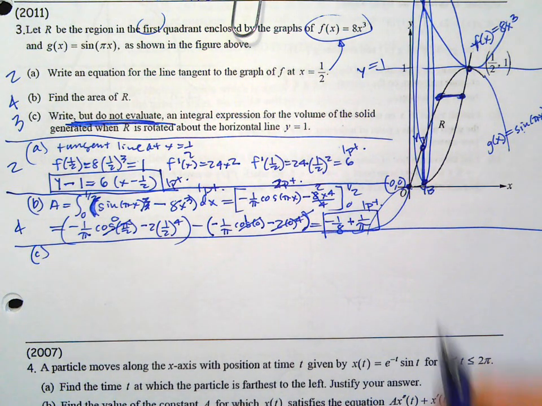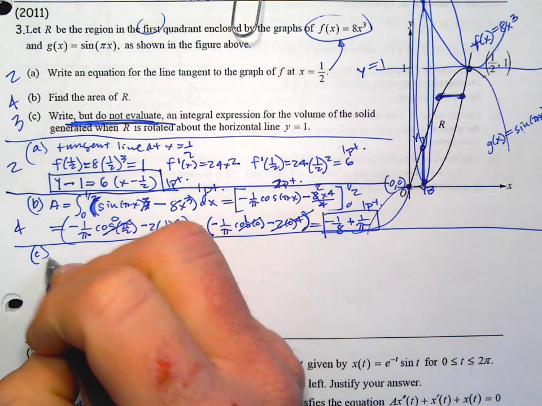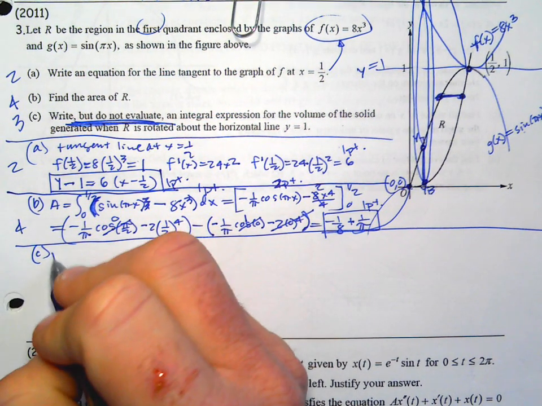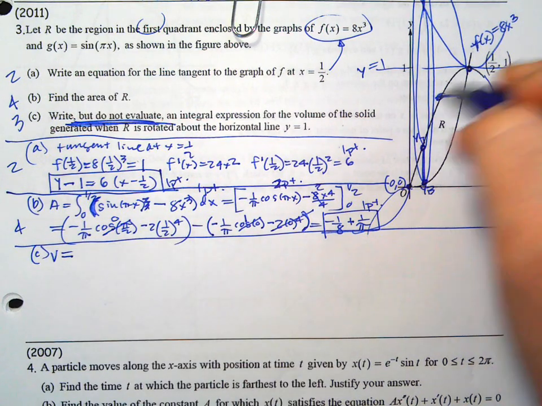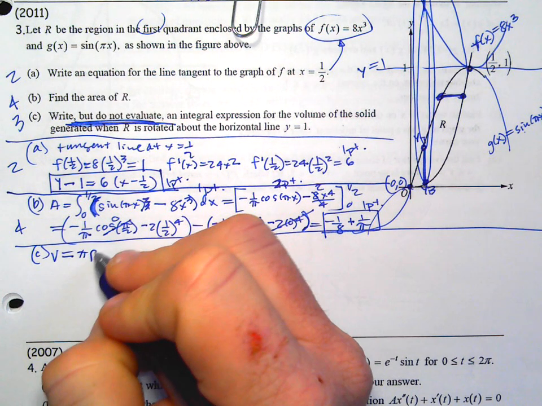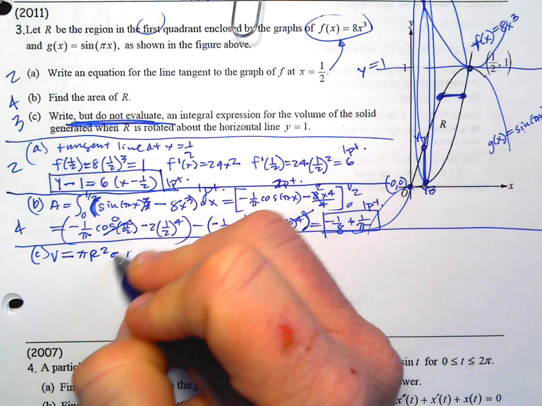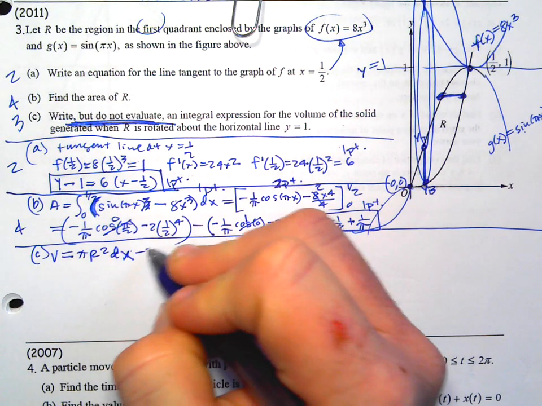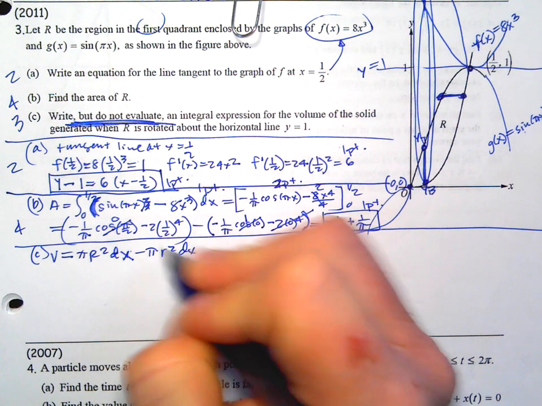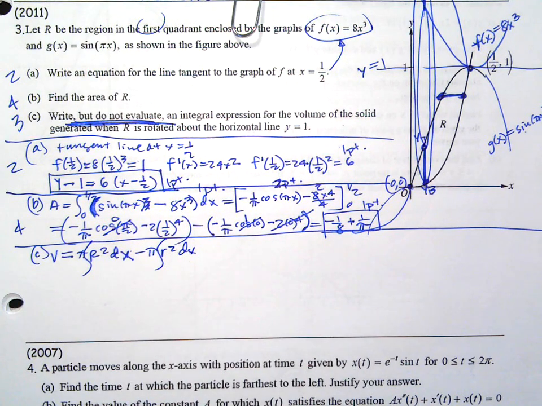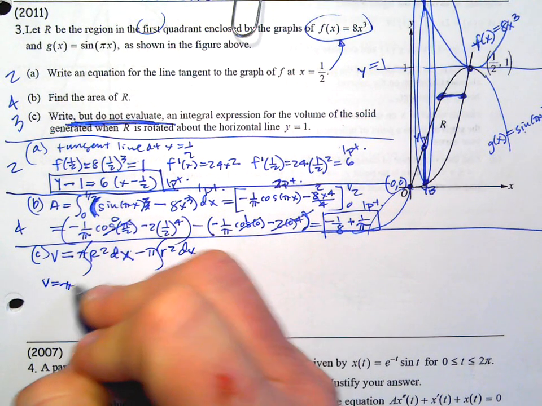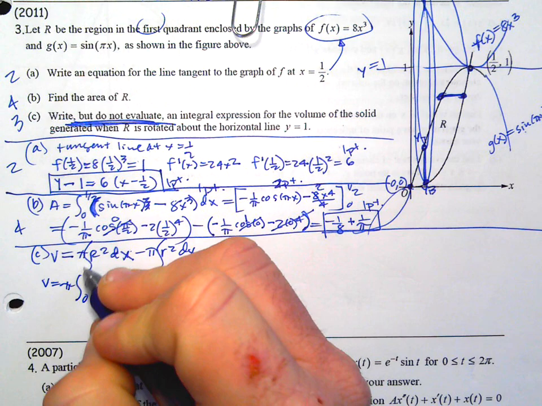I could show you guys the other slicing on these just for fun. The volume is, in this case, they're perpendicular to the axis of rotation, so it's going to be pi r squared minus pi little r squared dx is the volume of one slice. Integrate it to get all the slices. The limits are left to right, 0 to 1/2.